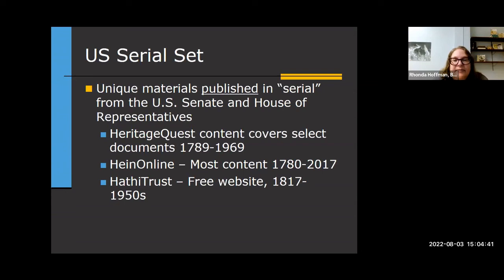And there are documents related to the US Senate and House of Representatives. Heritage Quest has some of these documents from 1789 through 1969. We have a database at the library called Heinz Online, which is a legal database that includes most content of the serial set. And HathiTrust, a free website, has some of these online as well.